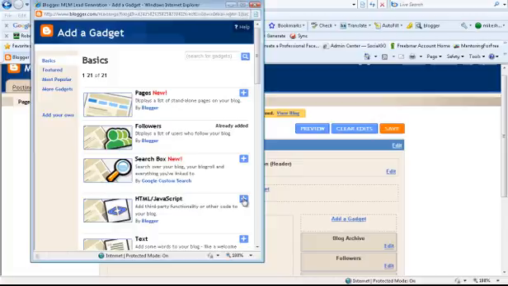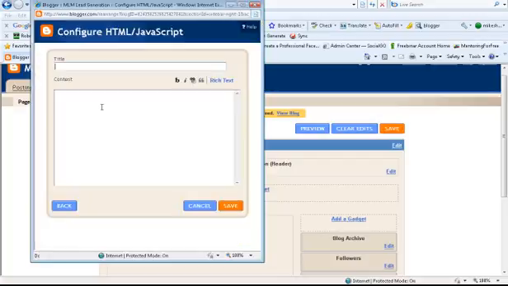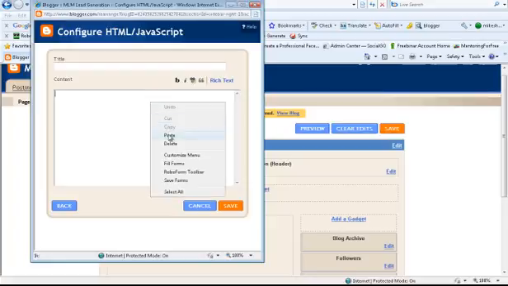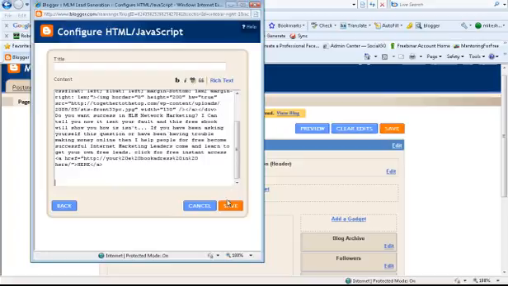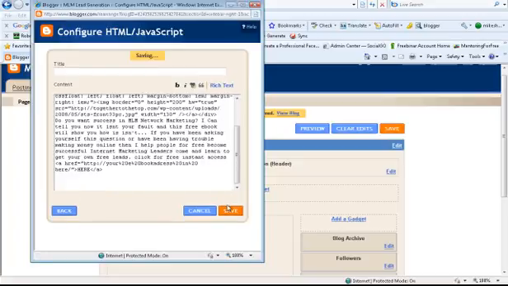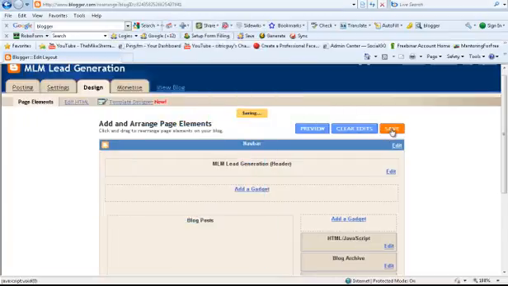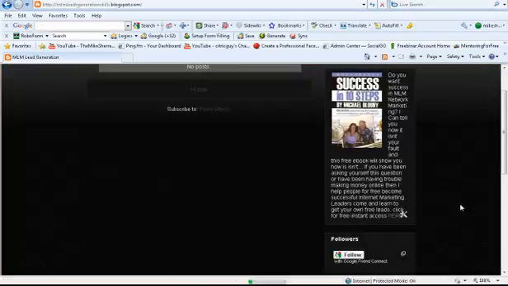You click on that, it'll open up a box again over the top of that. Once it's loaded up, you'll be able to put in your information from what you've just copied from your other one to copy your HTML. Now what you do is you put this in here, and then you paste it in, and then you save it. Once you've saved it, it should be saved onto your blog. There it is, HTML JavaScript. Save it. Have a look at your blog, and there it is on your blog.